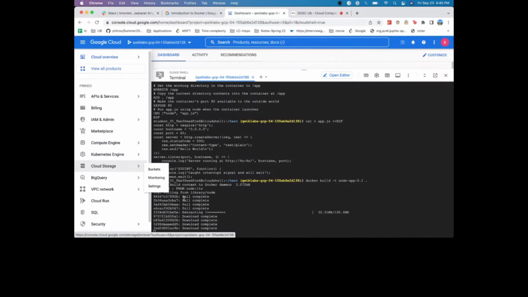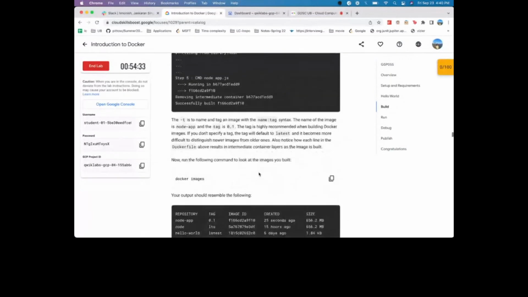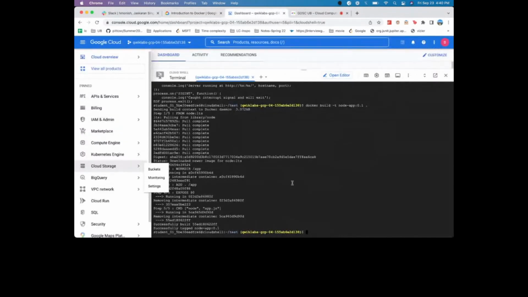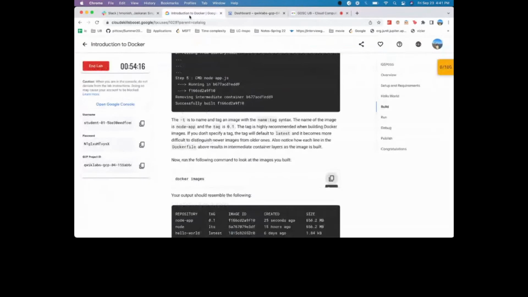So these are all the base images. Like you can see, it says pull complete, pull complete. These are the base images from here. Now this is successful. Let's see how many images we have. This is the image we created. We gave the name node app, right, while building. So this is the name, and this is a new image that we've built.